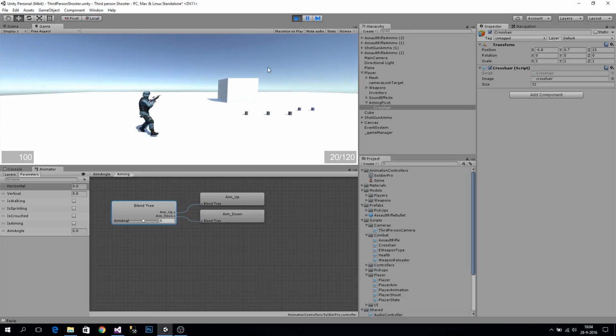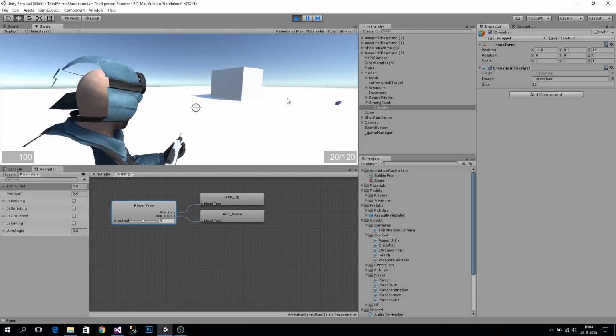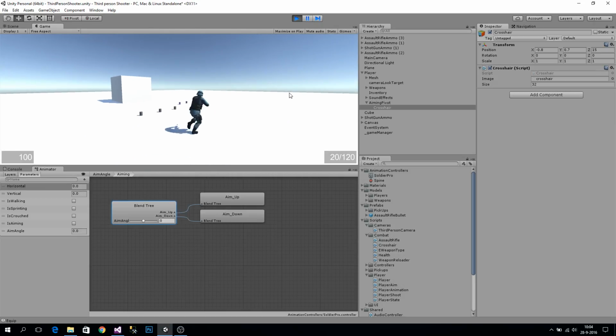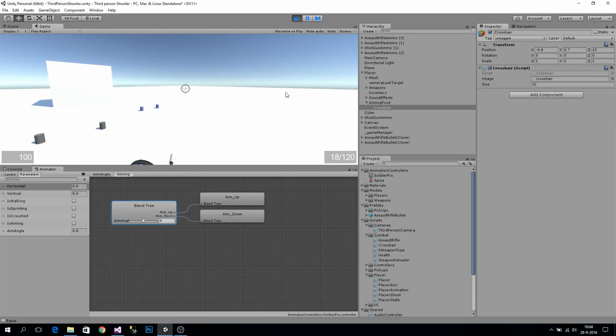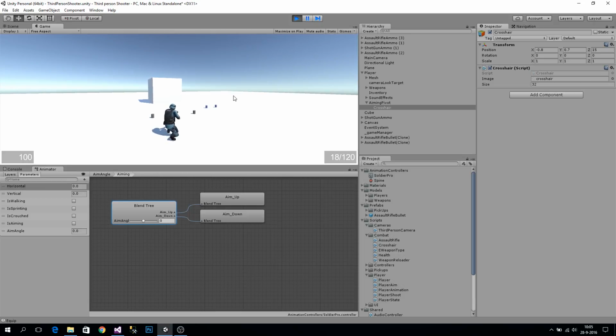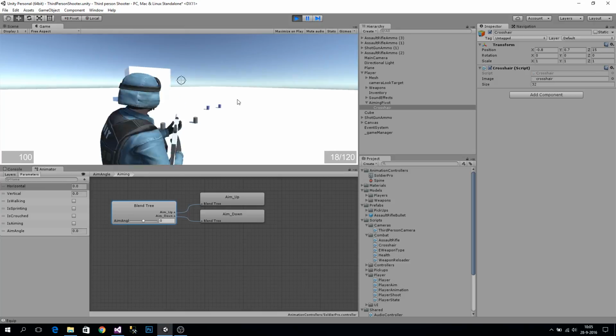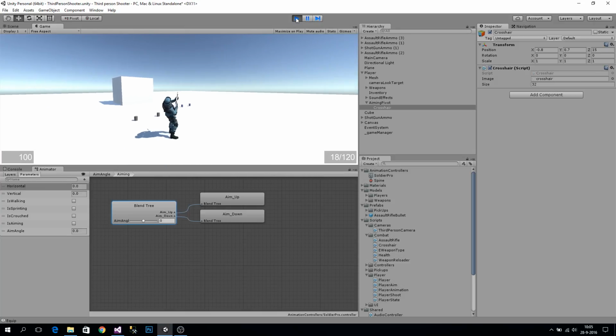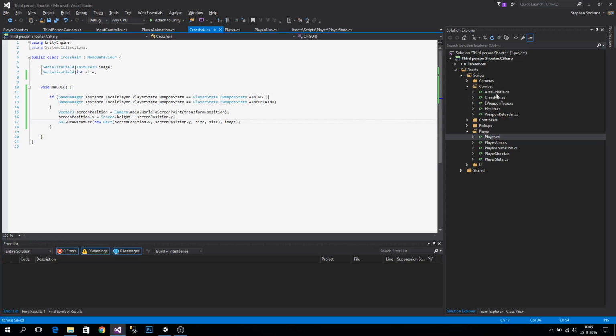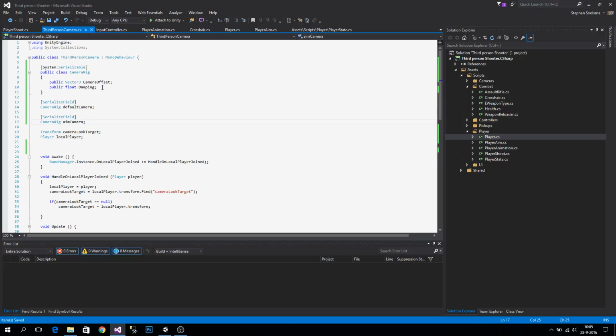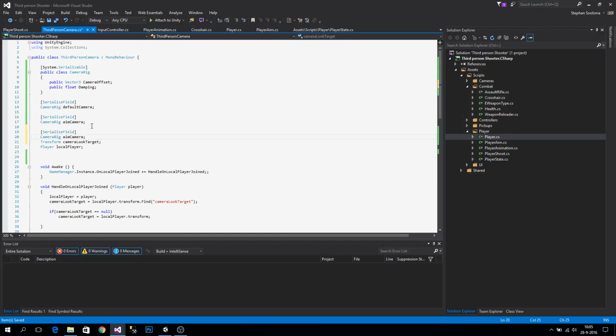I think we should add some crosshair, maybe a larger one, something like that, and then when we hit the right mouse it shows up. We could also make a state. Maybe that would be nice if we are crouched to lower the camera with us. So let's do that as well while we're at it. So in our third person camera, let's make a new camera rig for our crouched camera.